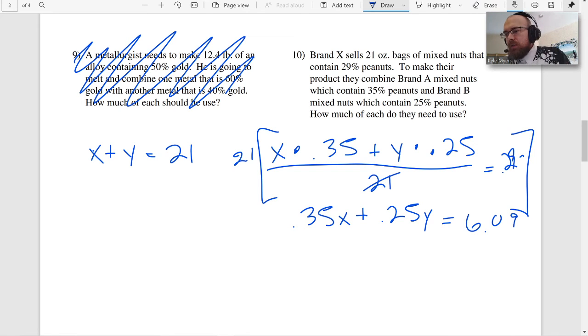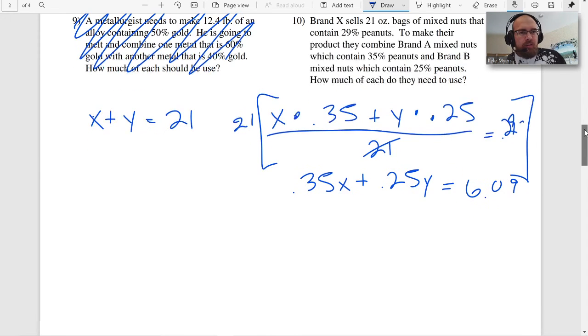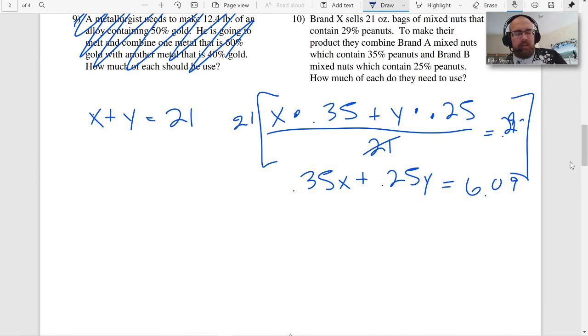Okay, so then x is 8.4. X is going to equal, let me scroll down a little bit. Gonna need some extra space. X is gonna equal 8.4, and y is gonna equal 12.6. All right. So if you were curious what the answer was, that is what the answer is.